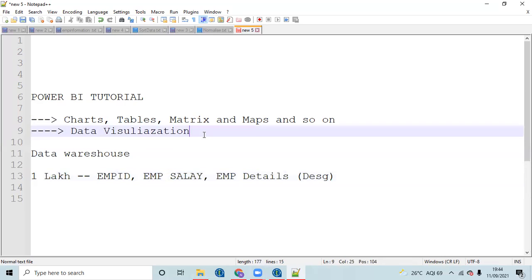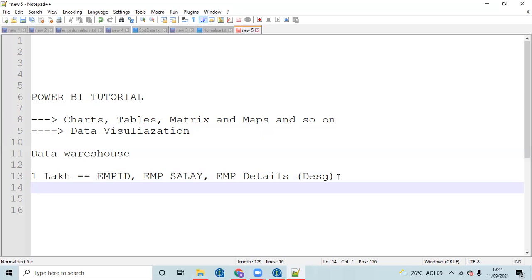So I wanted to showcase this data visualization for employee ID and employee salary. If some user comes and sees it, he won't go to the database and search for this employee ID and employee salary. He will simply see the data visualization, how the data is represented. If you need this data in charts, you can give it in charts or tables, matrices.